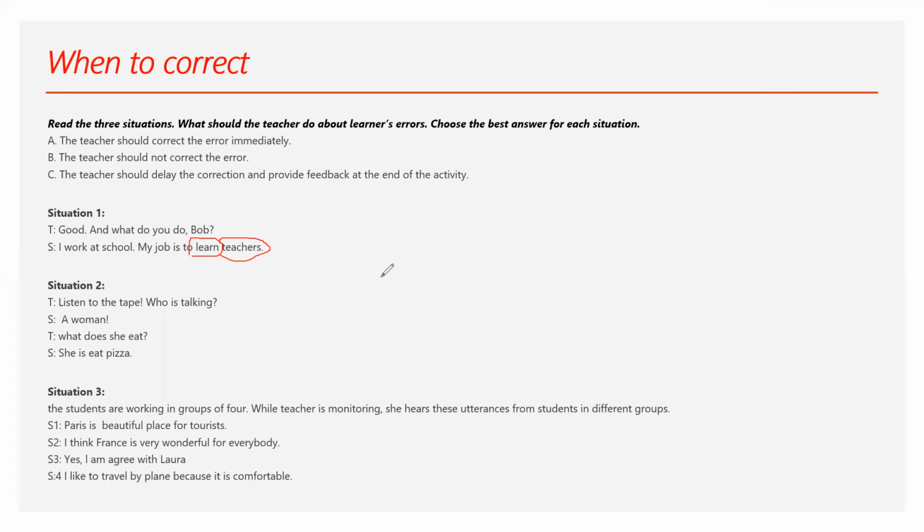I think that the teacher should not correct the error because it is obvious that it is a slip of tongue. Good. Thank you. Others. So Fatima, Ismail said C. Zara, delay till the end. Good. Now my question here for situation number one. Do you think that the message is clear or not? Do you think that the teacher understands what his learner is trying to say or to convey?